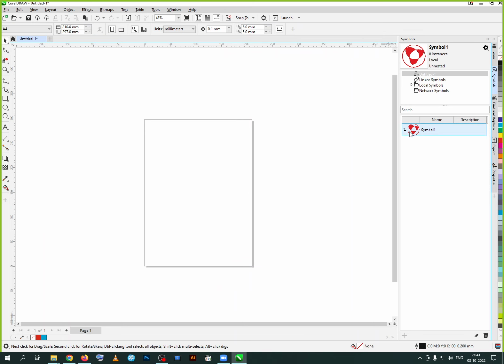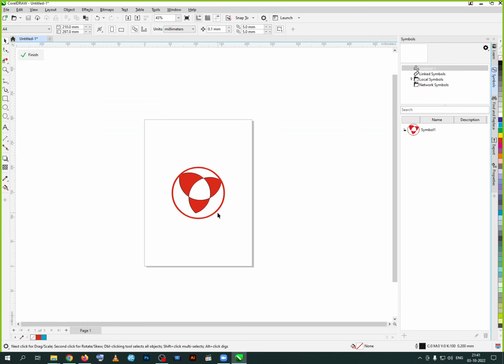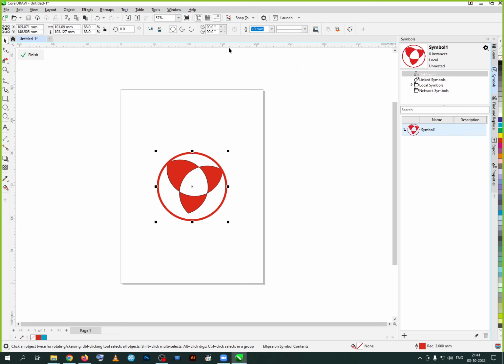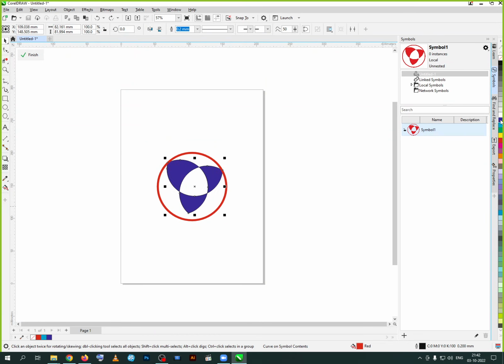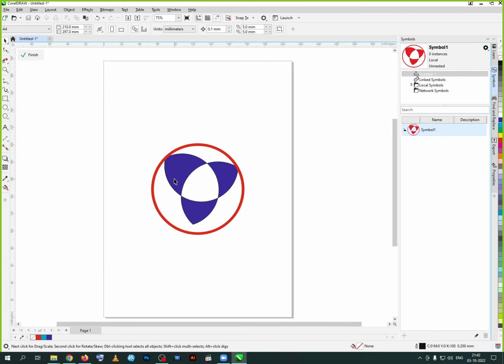Select this one and delete. Now if you want to edit this one, select this one, right click on this one and say, what is it, insert symbol or edit master on this one. When you click this one, it will open this. Let me select this one and change the color for this one to blue. We can apply the blue color. Select only this symbol and try to manipulate this value. Now see, it is done.